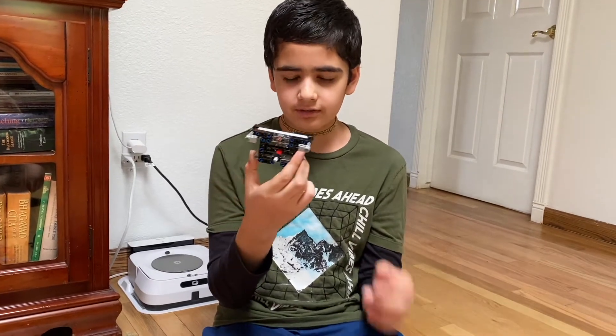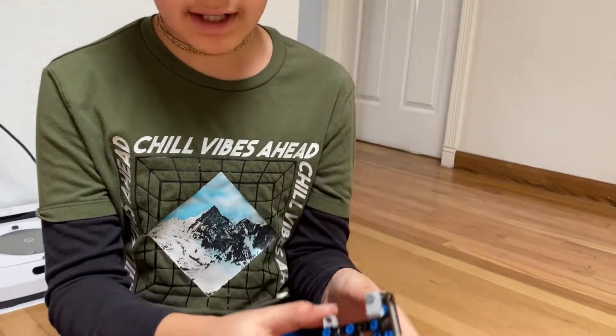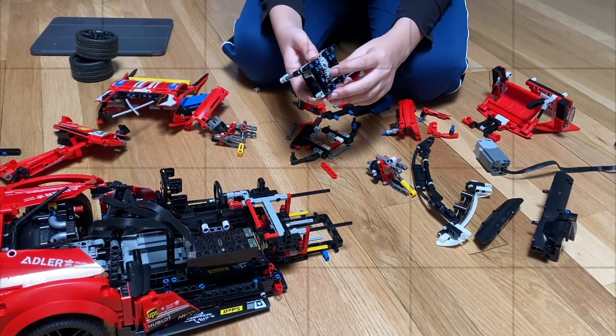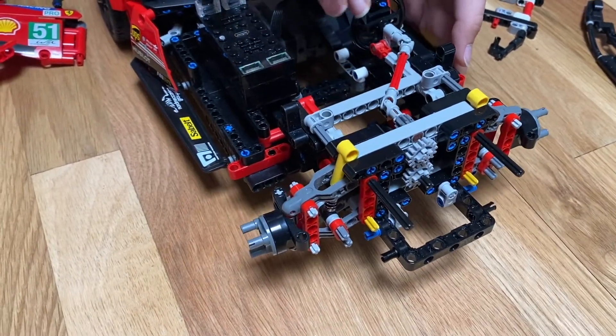I am going to show you a simple demonstration of how this motor moves the car forward and backward. Now I will explain a modified frame I had to make to make space for the steering L motor. This is the gear that connects to the rack and pinion. This gray output connects to this T-beam over here and this black output connects to the motor. This is what it looks like with a working steering wheel connecting to the rack and pinion.